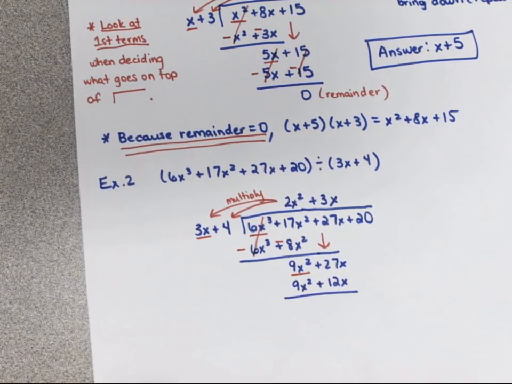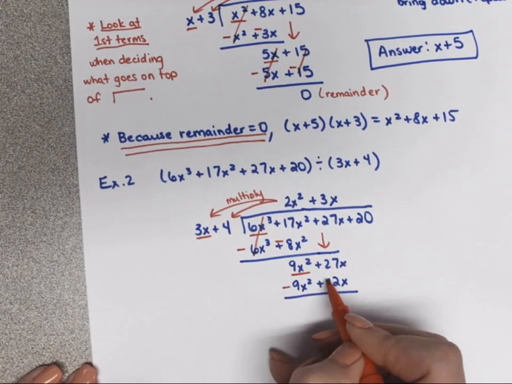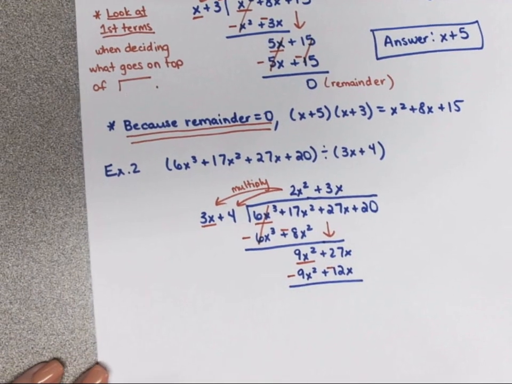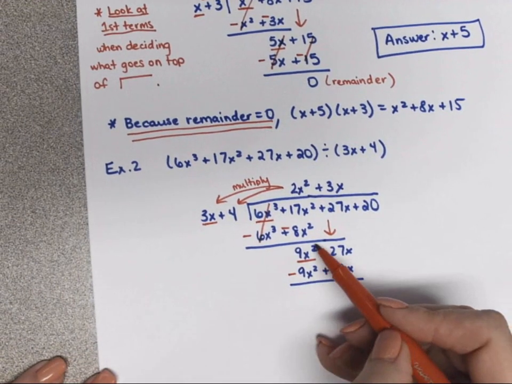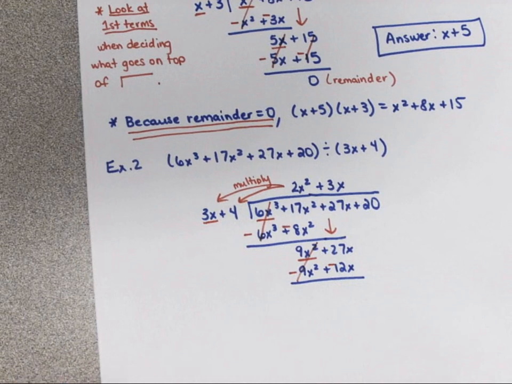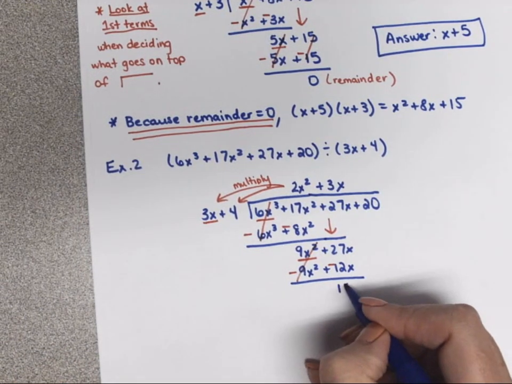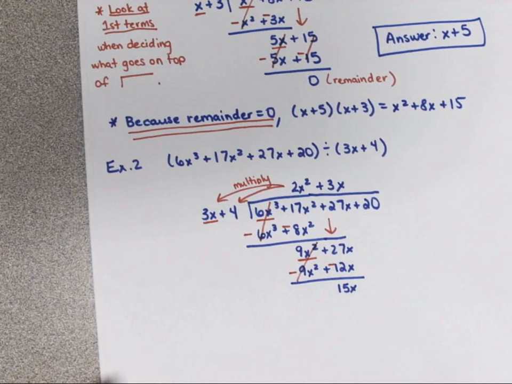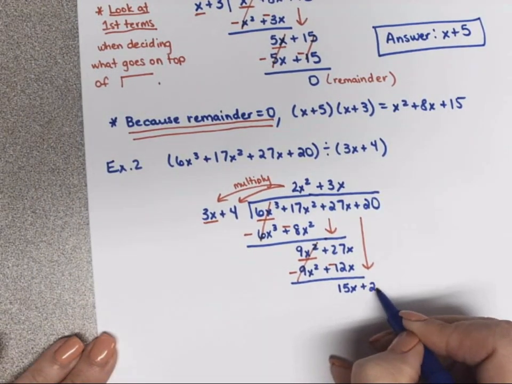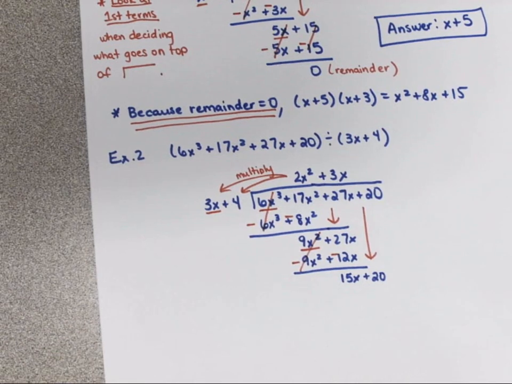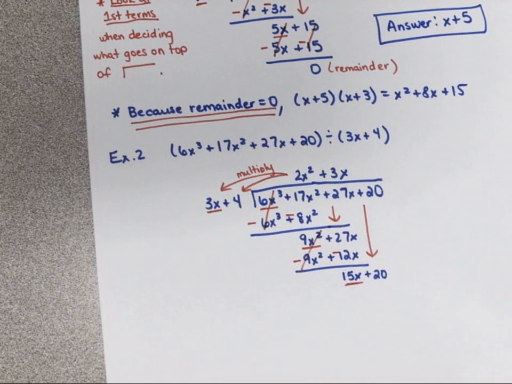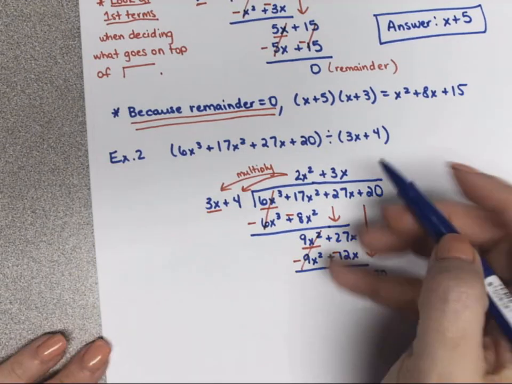And then I multiplied, so now I what? Subtract. Okay. Notice what I said happens every time. What happens here? Cancels, right? And then I get 15x. And then bring down my last term, right? Plus 20. Okay, so this is going to be the last time because notice I don't have any more terms left. So if I divide a 3x out of a 15x, what would be remaining? 5, good.